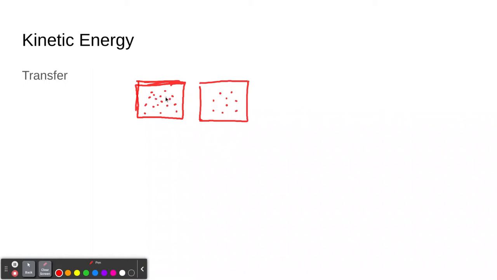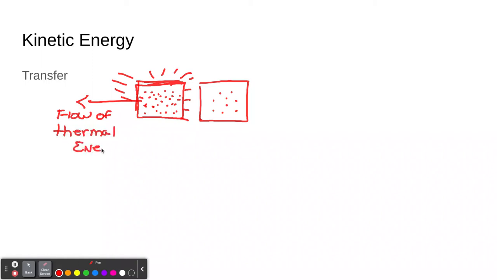So you can see here they're packed and they're moving all over the place and they're bouncing into each other and they're creating heat, because heat is the flow. It's the flow of thermal energy. And again, like I said before, if atoms did not move, then you would have absolute zero. So let's just say what that means.